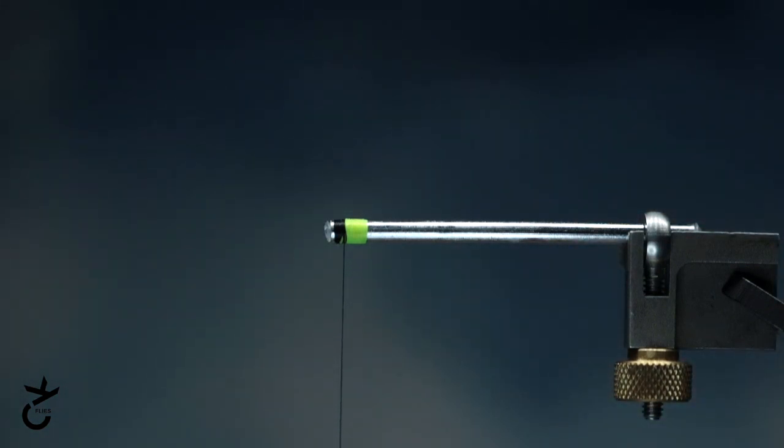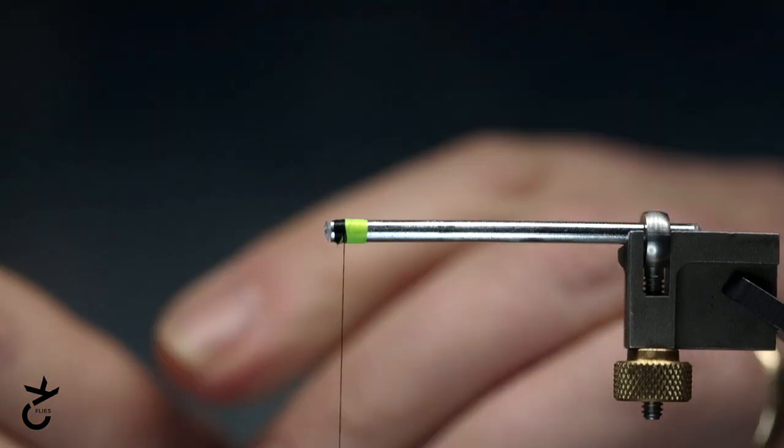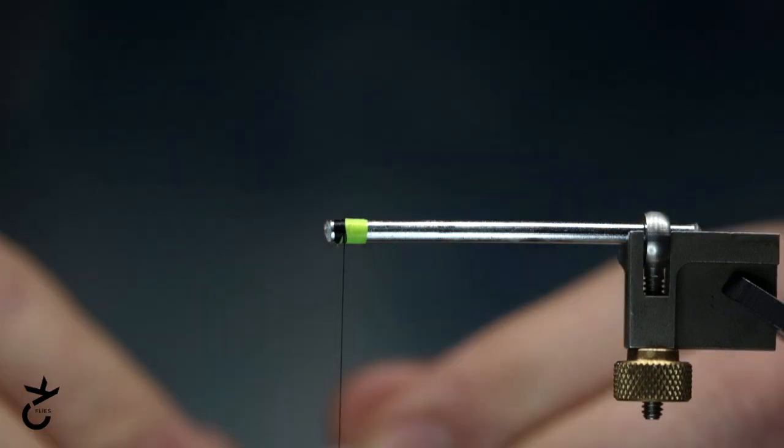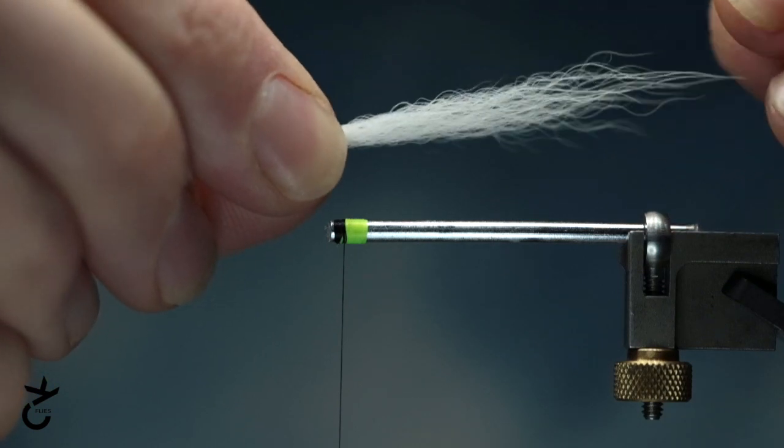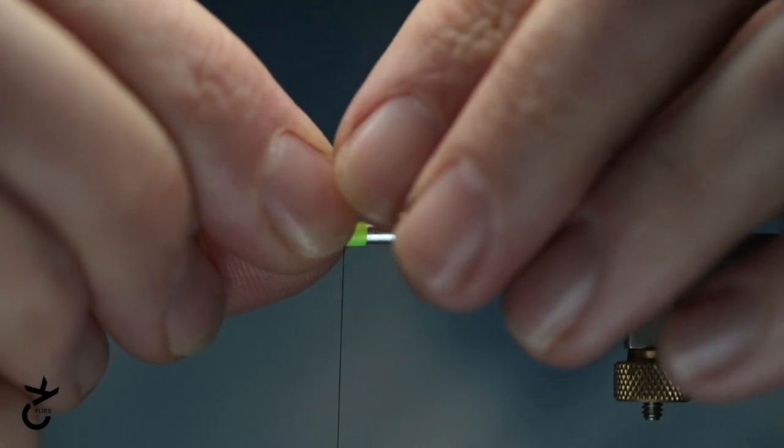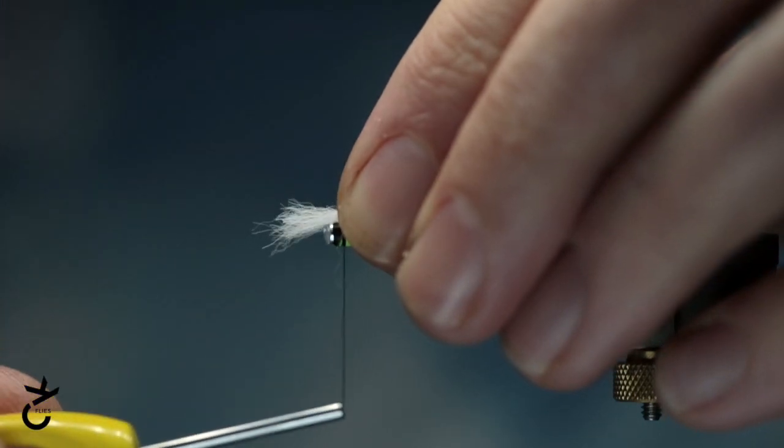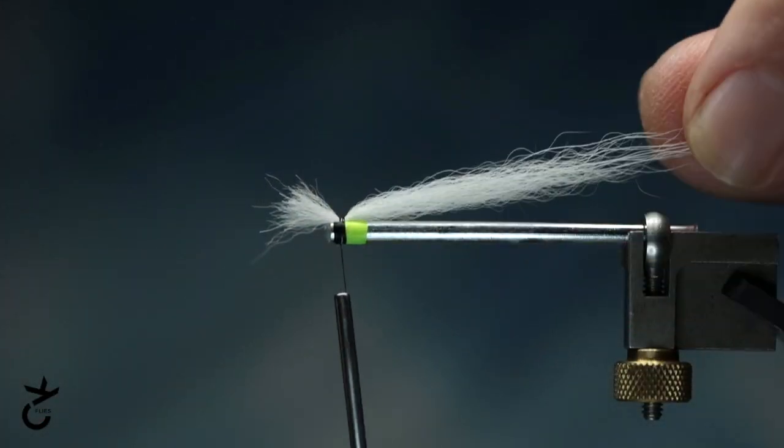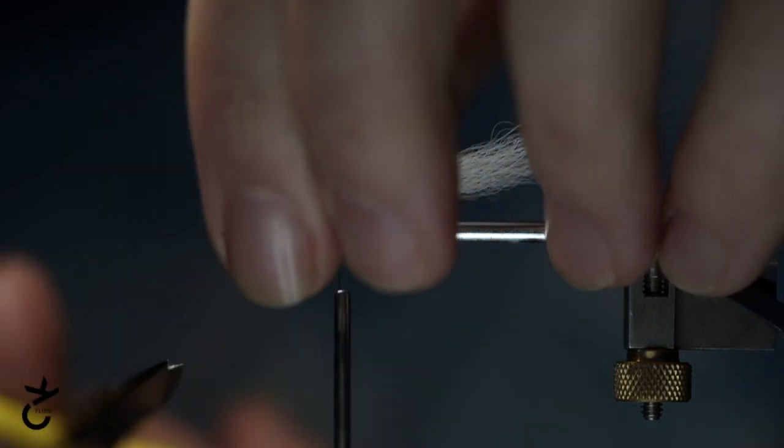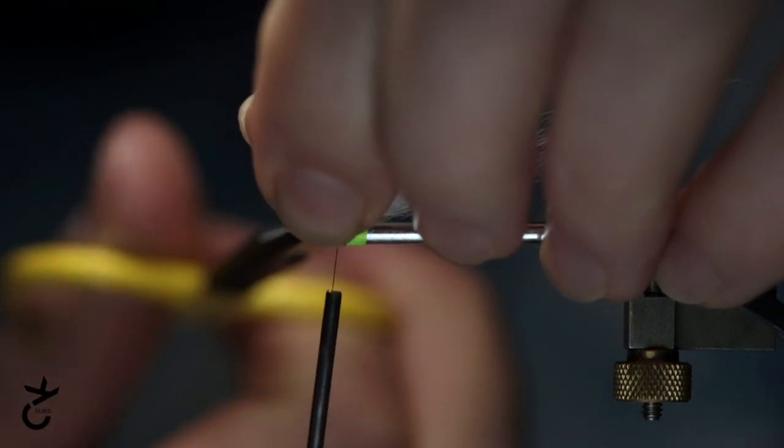So first I'm going to put in a bit of fox in white, just as a short underwing. And again just a little bit, nothing too dramatic, not too much. I don't want this to turn out to be a massively bulky unit of a fly. I like them to be quite streamlined, but I'm putting quite a few wings in this for obvious reasons which I'll share in a sec. So I'm just going to put this basically the length of the tube here just as the first wing. So I just do a couple of ties there like that and then just cut it off, give it nice and neat.